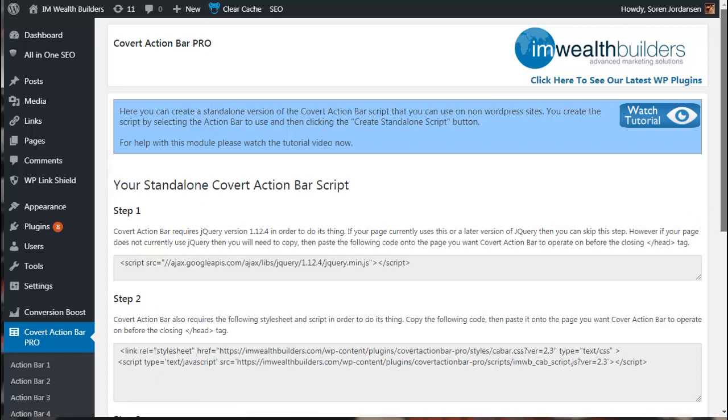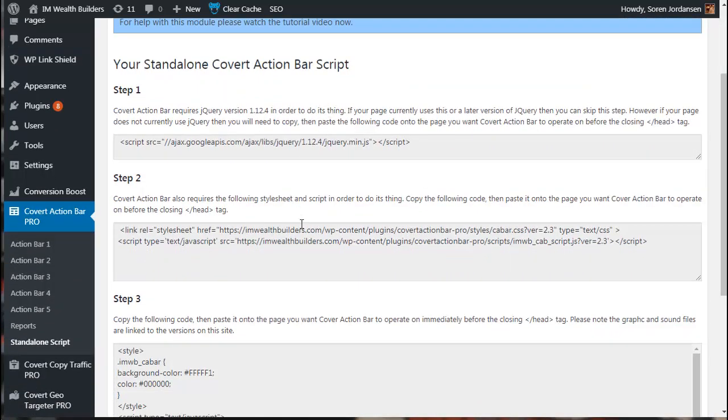Basically, we can take these bits of code here, and it explains exactly where you need to put them on each page, and add these action bar scripts to any site, not just a WordPress blog, any HTML web page or site. You can add these bits of code, and as I said, it does tell you exactly where to put them in the HTML code, and you can have those action bars appearing on any site. It doesn't need to be WordPress. So it gives you even more functionality from the plugin on non-WordPress sites.